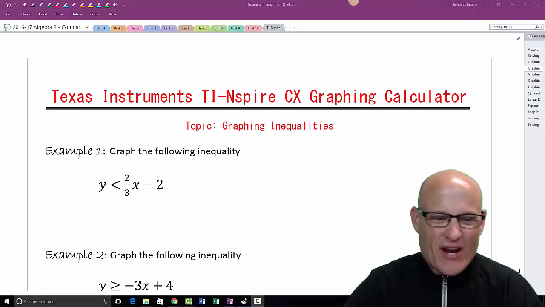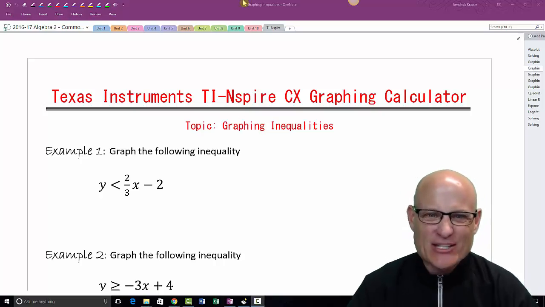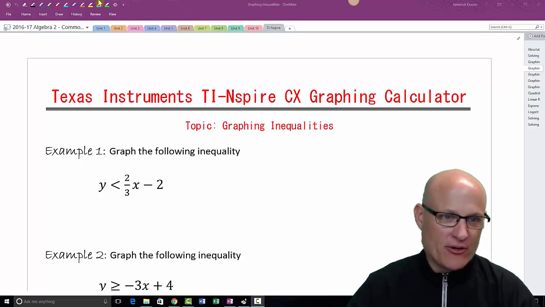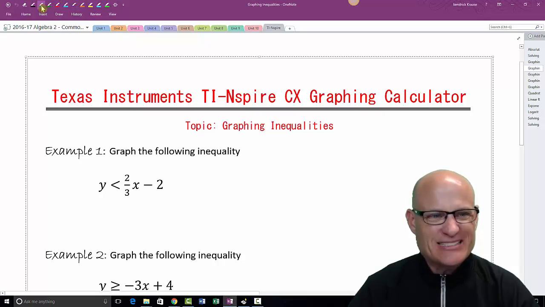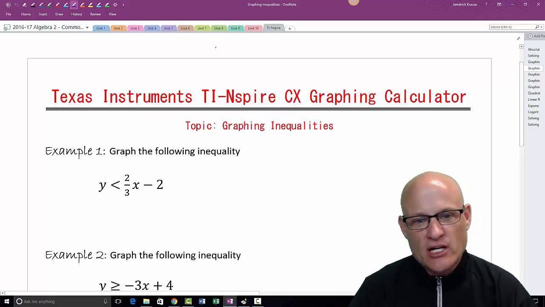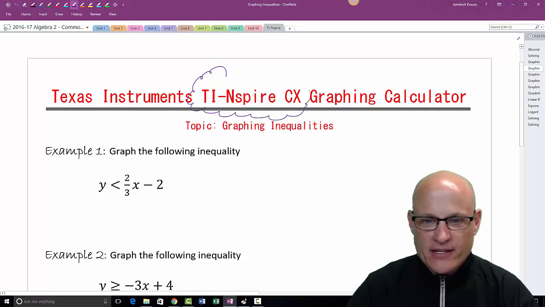Okay, so you were asked to graph inequalities. Mostly this is probably done in like 8th and 9th grade across the United States. Who knows, with Common Core, they might be doing it in 3rd grade nowadays. But anyway, you're asked to graph this, and you're like, all right, I don't remember which way to shade. This is going to be a short video on how to use the TI Nspire, my favorite calculator.